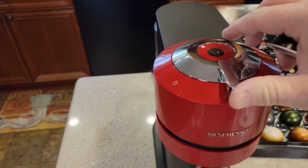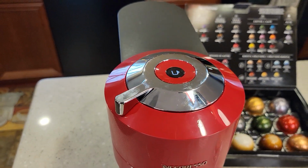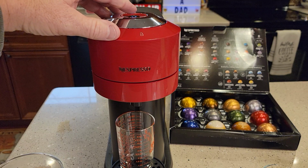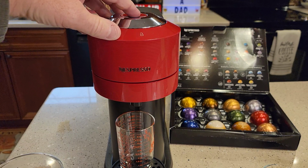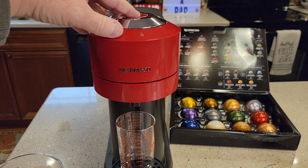Okay, so you're going to put the pot in like normal. Put the pot in, close the lid. Don't press the brew button yet. If I just press the brew button one time, it's going to brew it at 2.7 ounces, but I want to brew it at more. So I've got to hold the brew button until it's at the point that I want to stop it. So hold the button until it comes up to the 4 ounce mark. Then I'm going to stop it. Then it'll memorize that new amount. And every time I put that particular K-cup or that particular pod in, it'll brew it at 4 ounces.